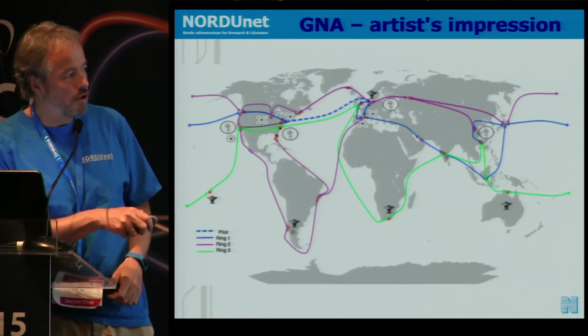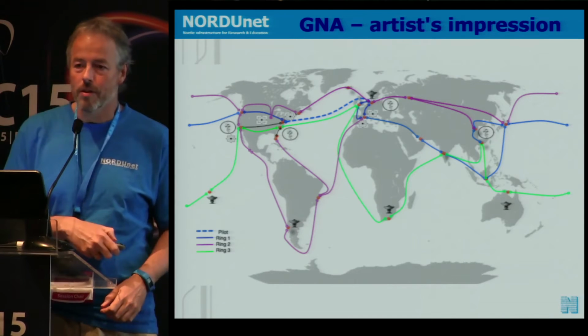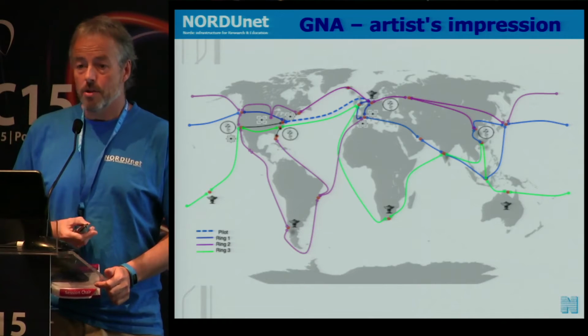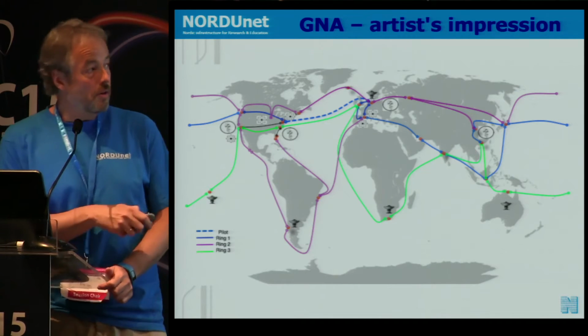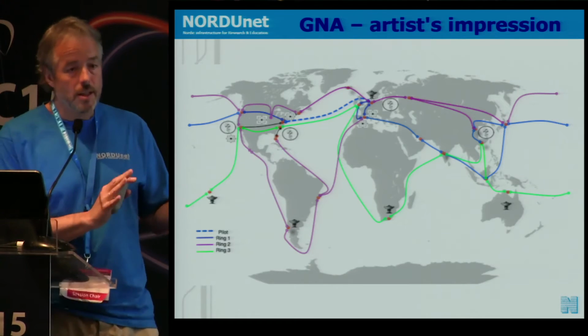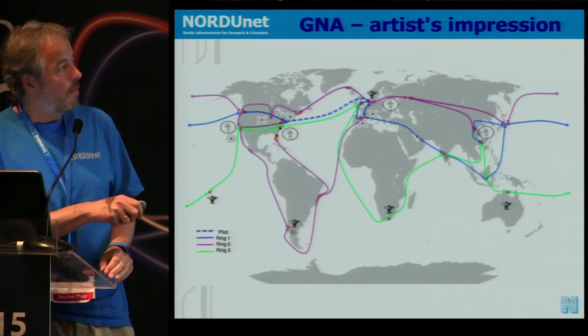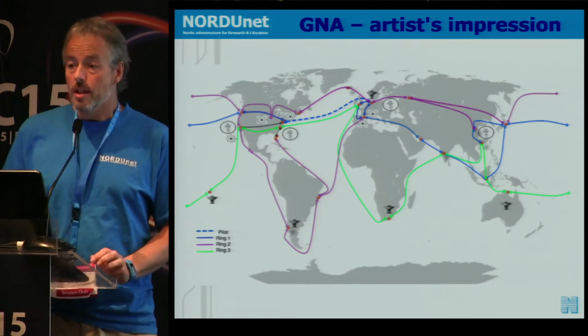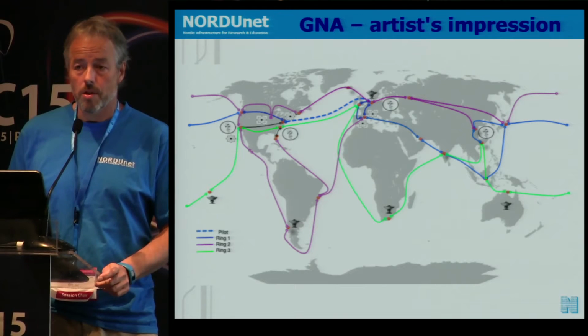First of all, I think there should be a link between Africa and South America, for instance. And yesterday, or the day before, we heard from Michael Stanton from RMP already that there are opportunities coming up for building such a link. So again, this is an artist impression. And what you see in here are the red dots. The red dots are the things that Dale talked about, the open exchange points.